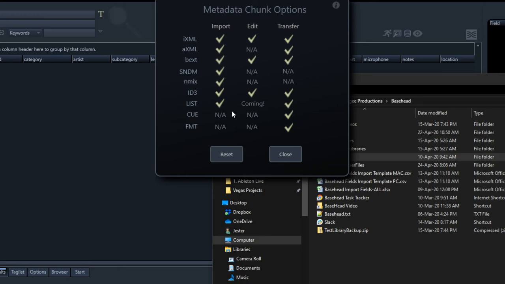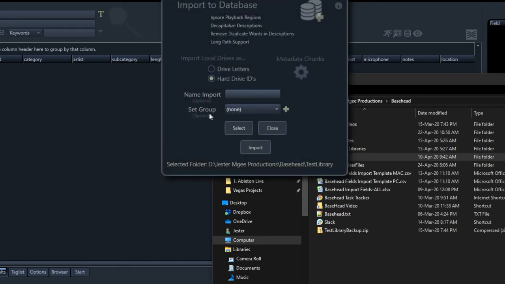And then the other option down here is if we're using groups. Groups are used to apply a group tag across multiple libraries. This allows us to easily create categories and groups that can apply to files across different libraries in our database. Then we can assign this particular import to a group on import. We can always add the groups later. There's just the option to do it when you're importing.